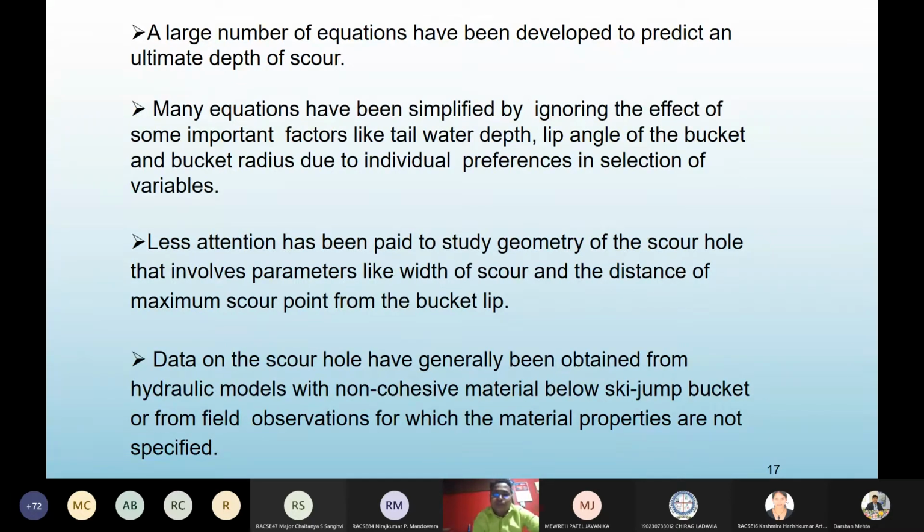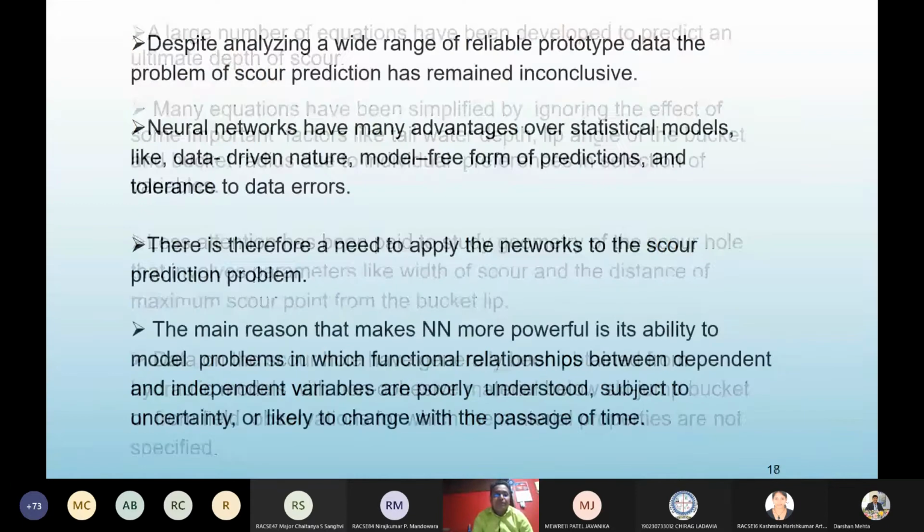Okay, so I must give some geometry. So I have given scour depth, scour width, and location of scour, especially location of scour. I will show some of my papers to you. The data on scour geometry I have collected from several model studies I conducted at CWPRS, Central Water and Power Research Station. Also I have managed to get observations from previous studies.